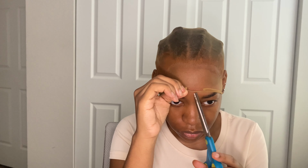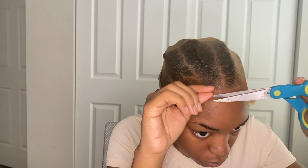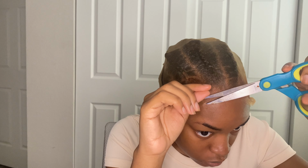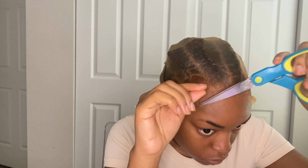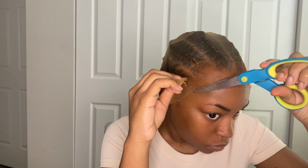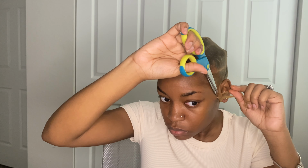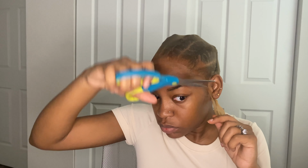I'm taking my big scissors to cut the cap. And as you can see, the glue is completely dry and translucent, which is what you want. I'm being really careful not to leave any straggly pieces of the cap that's not glued down because it will show through the lace once applied. But as you can see, I'm taking the end of my scissors and clipping it to get a better line, so that it'll blend in easier, is what I'm trying to say, child.